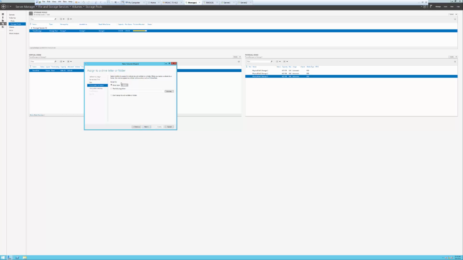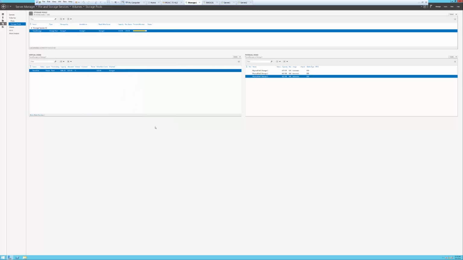It wants us to give this a drive letter, E is fine. It wants us to name the volume, tiered storage, verify, and create. Now we've set up our tiered storage. That's actually the end of 7.4. The last part is 7.5, using features on demand.